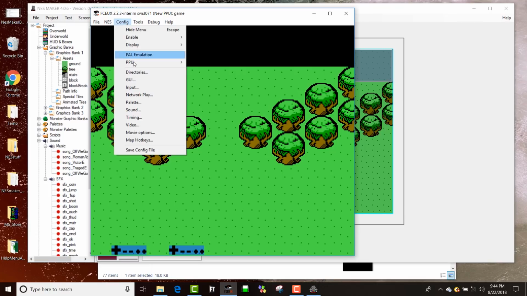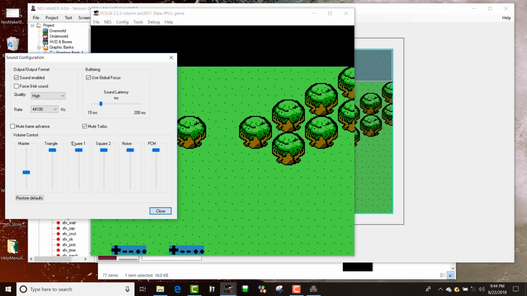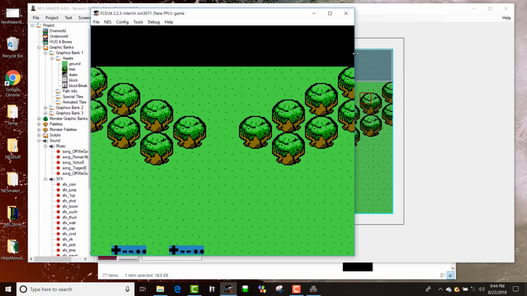For now, I'm going to actually take my sound and turn it way down. Okay. So this is my start screen, doing good. And you can see I can hit buttons. You can see down here my buttons. They don't do anything, but that way you can see what it is that I'm doing.